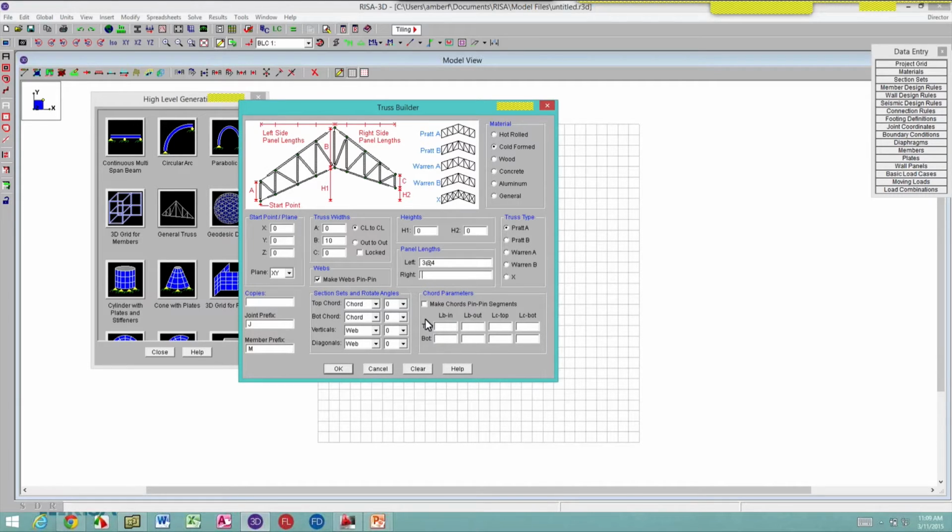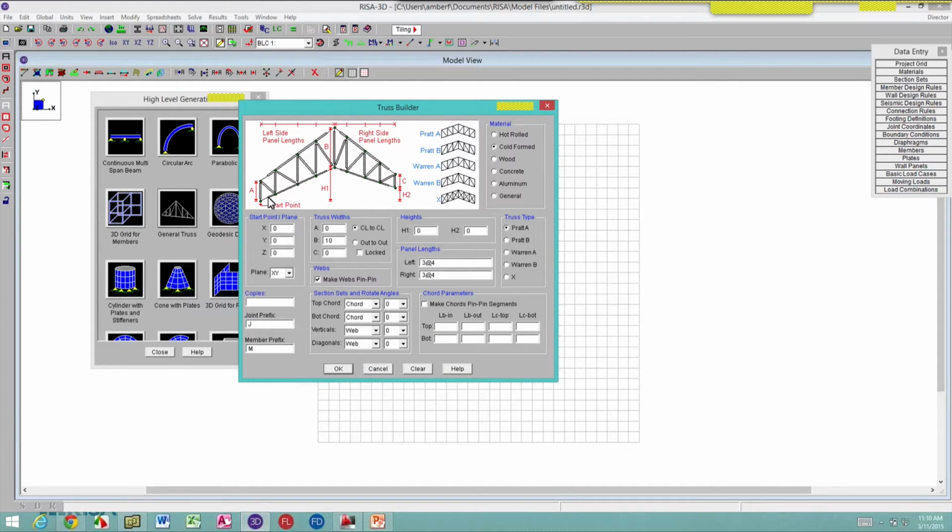Now, you aren't forced to do them at equal increments like that. Let's say I wanted to do them at unequal increments. I could say I want 1 at 4, 1 at 5, and 1 at 6. And then you could say I want 2 at 4. So you can combine the equal increments with specific distances. For our case, we're going to do 3 at 4 on both sides.